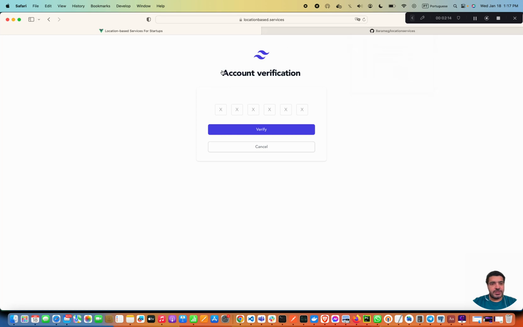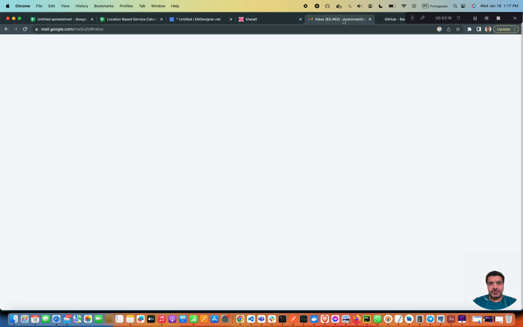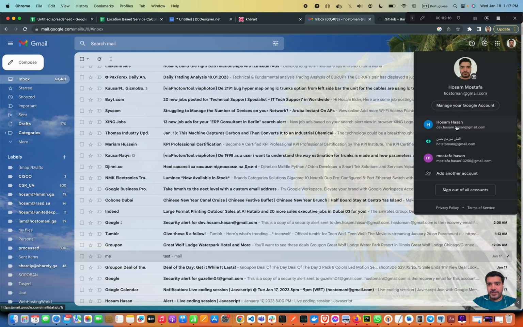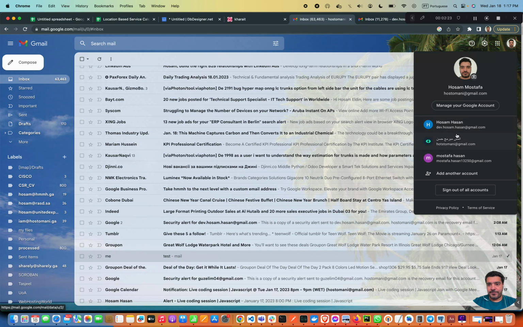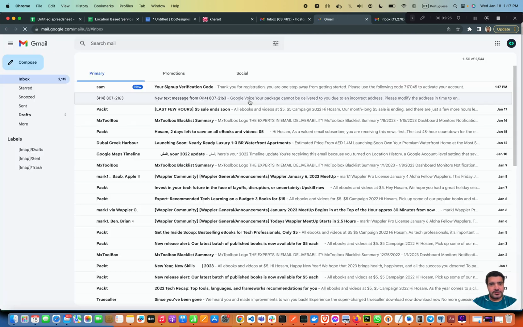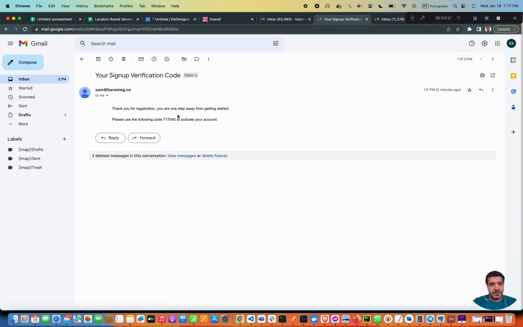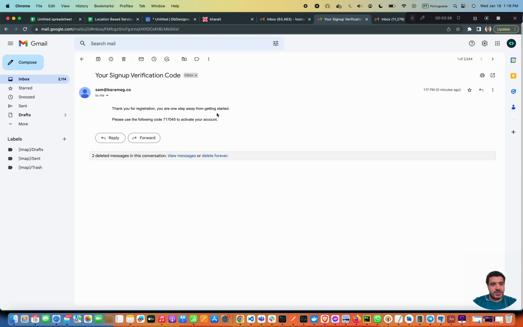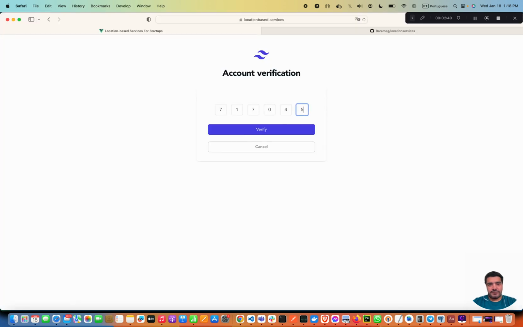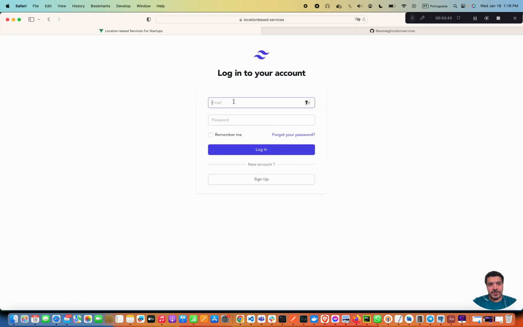In order to do that, I'll just navigate to my email address. We receive the code, and this is the code 717045. Go back here, 717045. Verify. Now we can start using it.